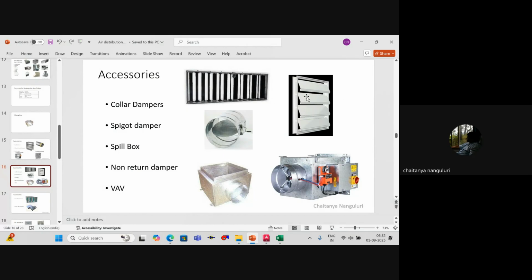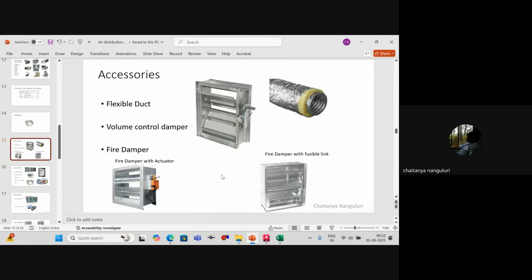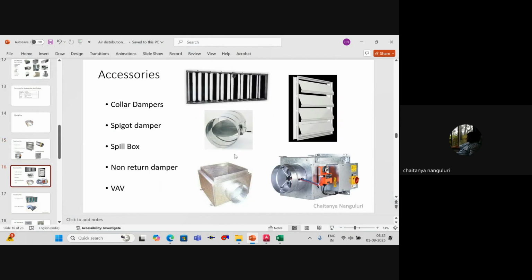Okay, you can see it. An example of this one is your NRDs on the right hand side, bottom left side. This one is your NRD. The other one is simple, like your volume control damper only. You'll have an actuator. That's it. So you connect it electrically. Whenever the fan is on, you will open the blades using the actuator. This guy is called an actuator. You can see an orange piece over here, right? This is called an actuator. Then this is also called an actuator.